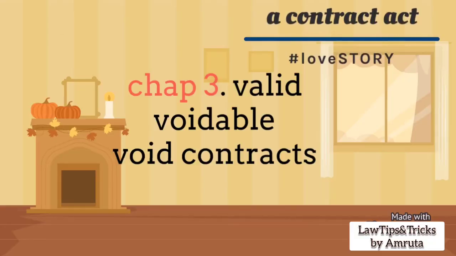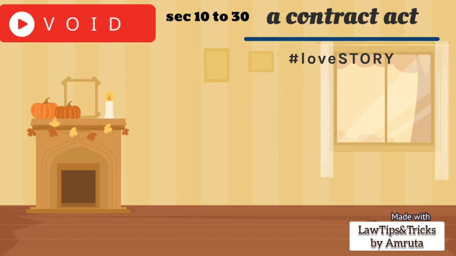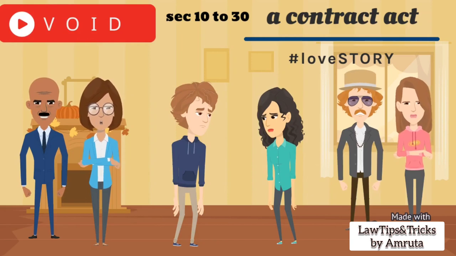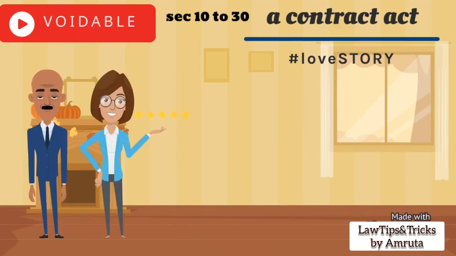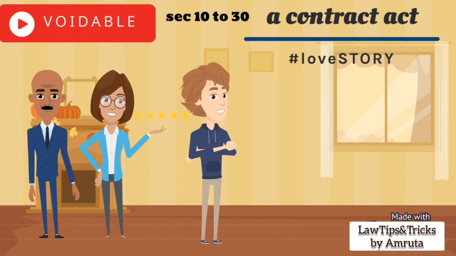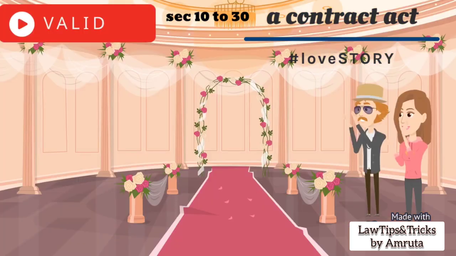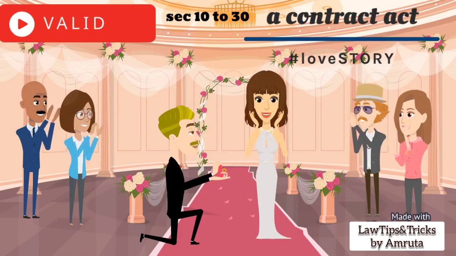Then Chapter 2: Valid, Voidable, and Void Contract — these are the categories of the contract. Likewise, a love story also has three categories. First, Void — it means both of their families refuse their love, so the love is not enforceable by law. That becomes Void. Now Voidable — which is enforceable by law at the option of one party, but not at the option of the other party. Last, Valid — Valid means both of their families accept their love, so it becomes enforceable by law and becomes a contract. So their love has started.